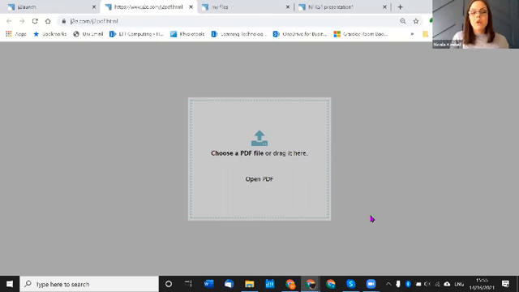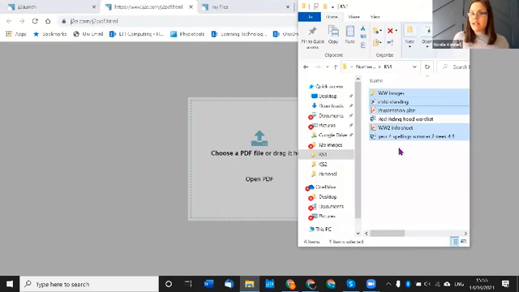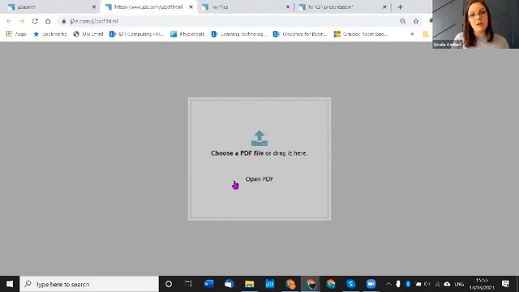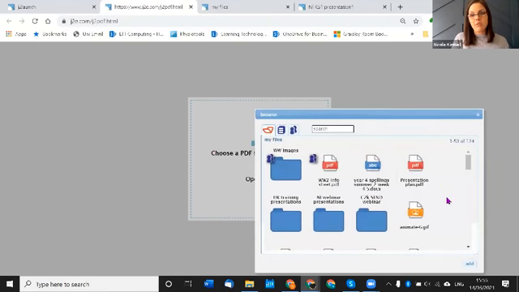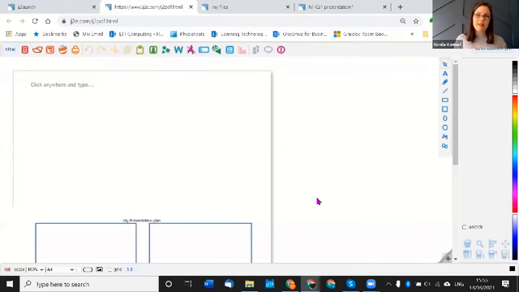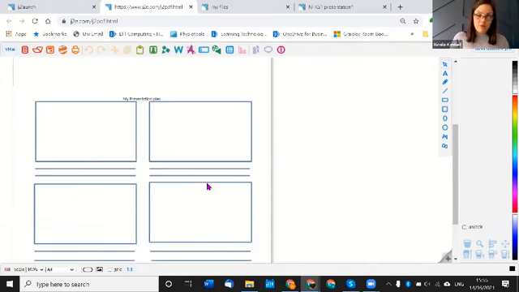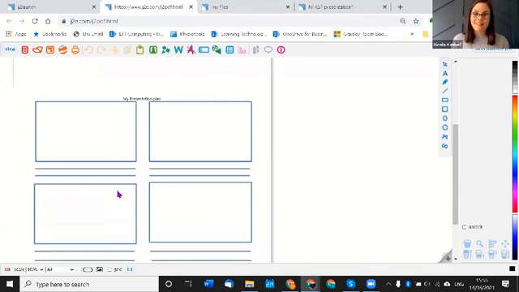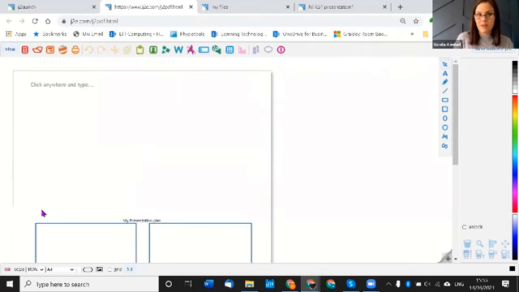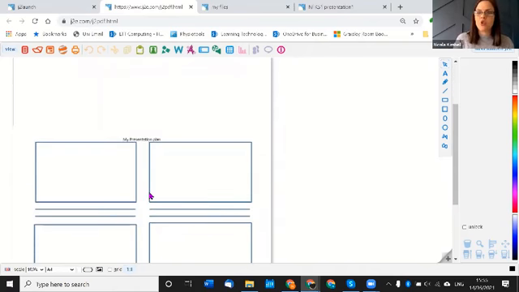Okay. So if I wanted to, I could drag that PDF straight onto this sheet here and it would upload it. Now, because I've already uploaded it into my files, I can click Open PDF. I've got my various different documents here. There's my plan. If I click Plan and Add, that's going to add that onto a j2e5 file. So it's basically a background in j2e5. Now, because my PDF is landscape and my j2e5 file is portrait, that's why this looks like it's quite squished at the bottom.